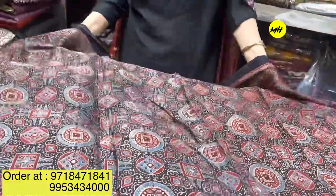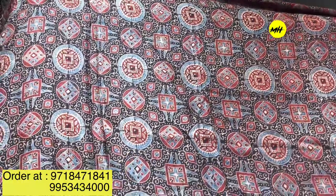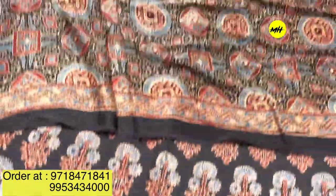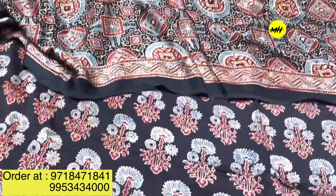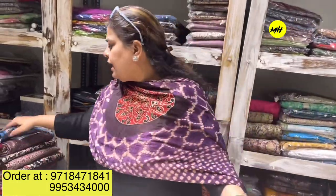So little intricacies are there. You cannot get these colors in cities. So rural areas, rural procurement of natural things. So these are totally different colors, and you can actually see the elegance. We call them organic suits. These are organic. So yes, your fabric is organic. Dyes that have been used are organic.